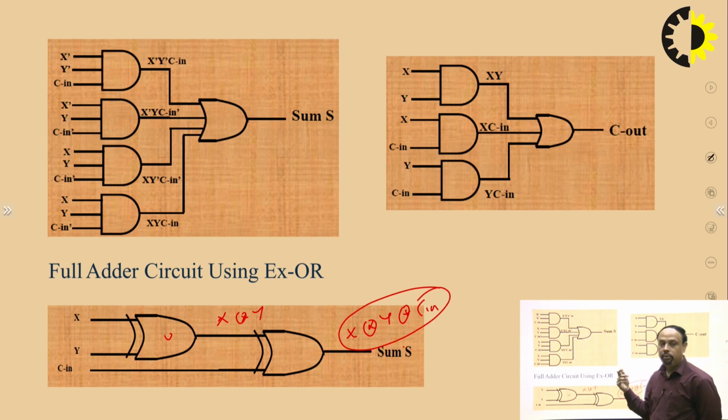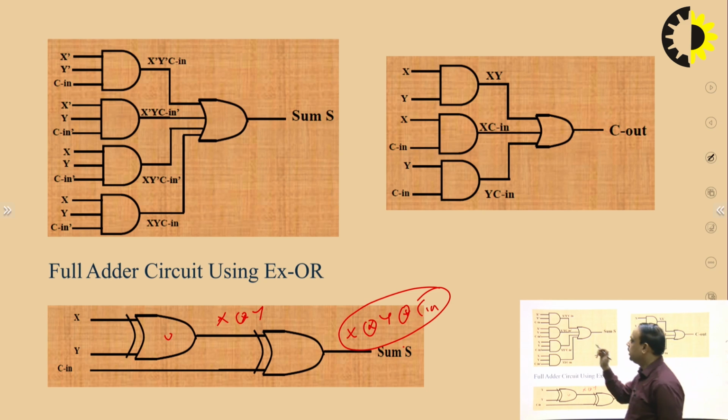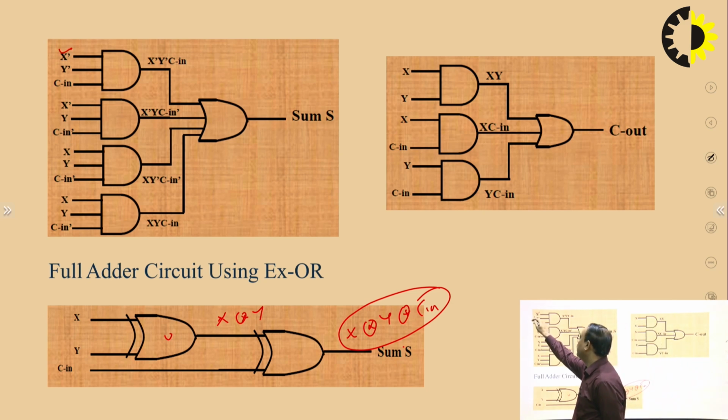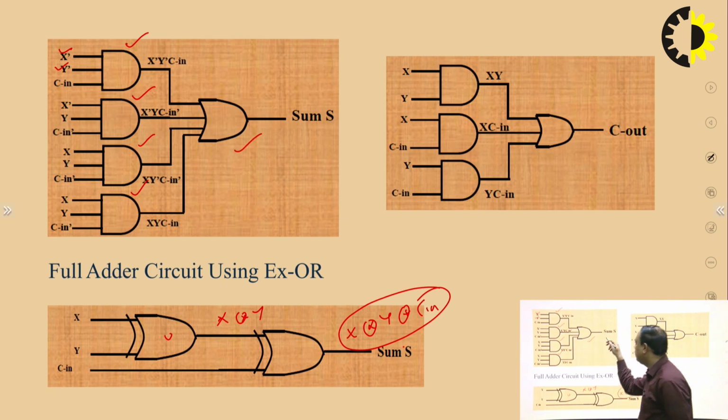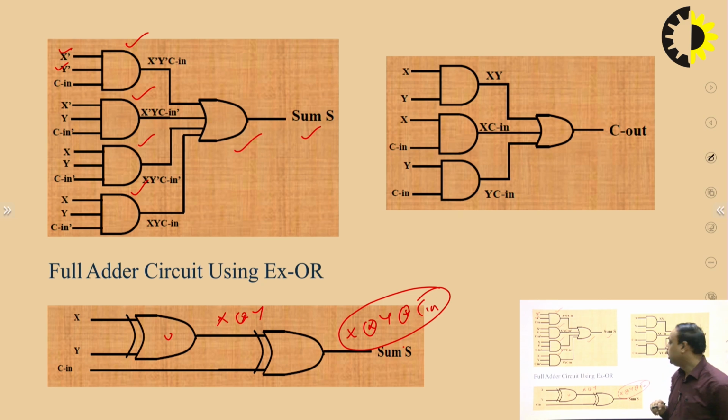And if you want to use basic gates, there is a requirement of a very large number of basic gates as well. We need a NOT gate over here as well, and the multiplication of these 3, then the multiplication of these 3 and these 3, then we sum up with the help of a 4 input OR gate, and we get the sum over here. And for the carry, again we use basic gates: xy, x C in and y C in, and then sum up, we have C out.